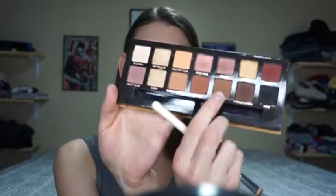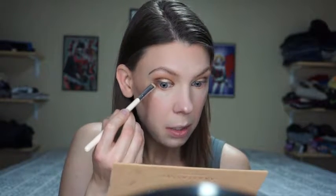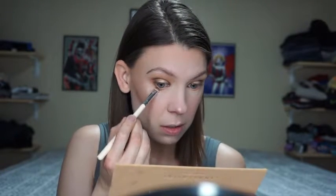And I am going to just dump into this one. I'm going to use Rustic right here. And we're just going to apply this on the lower lash line. Not as low as the other color, but not as high because you're going to put the darker color up higher. But I am going to just have this on the outside of the eye and blend it up.